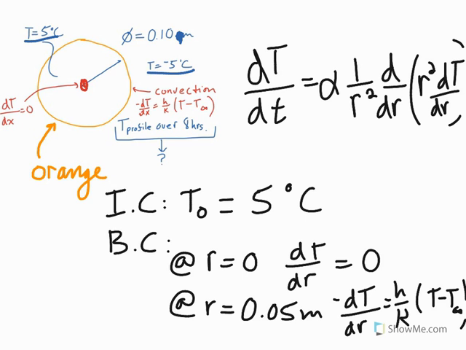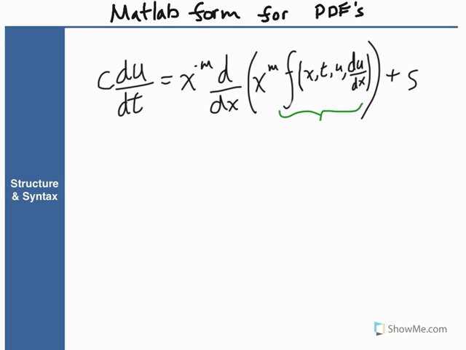We go ahead and use our h over k, t minus t infinity. Everything I'm going to talk about in the coming slides is going to be applicable to any system that can simplify down to one spatial variable and is changing with respect to time. Even if there's heat generation in your system, you'll still be able to use this method. We have our partial differential equation for our system.